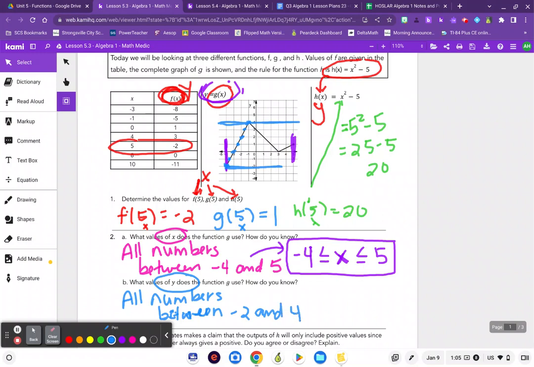So all of my y values between -2 and 4 get graphed. If I were to trace out this curve, the lowest y value I use is -2, and the biggest y value I use is 4. But again, I'm a mathematician and I'm going to be efficient. So I'm going to say -2 is the smallest y value. It's smaller than or equal to other y values. I'm going to use this y here. And those y values are all smaller than or equal to 4. 4 is the biggest y value that gets used. And so I can either say all numbers in between, or I can use this mathematical notation.